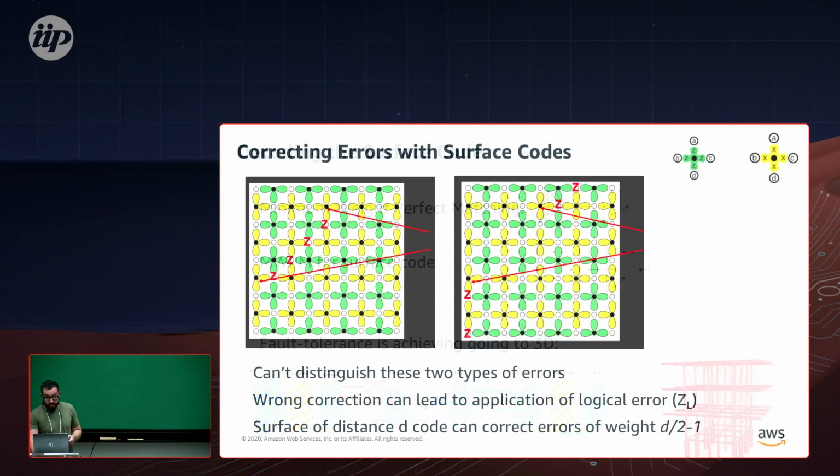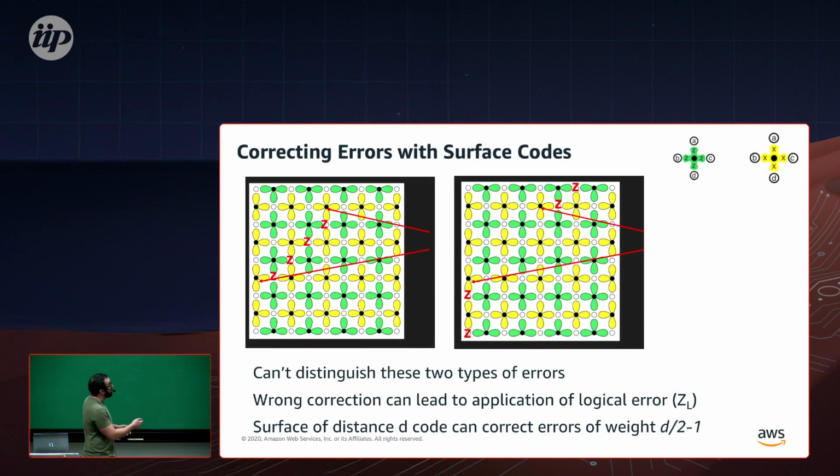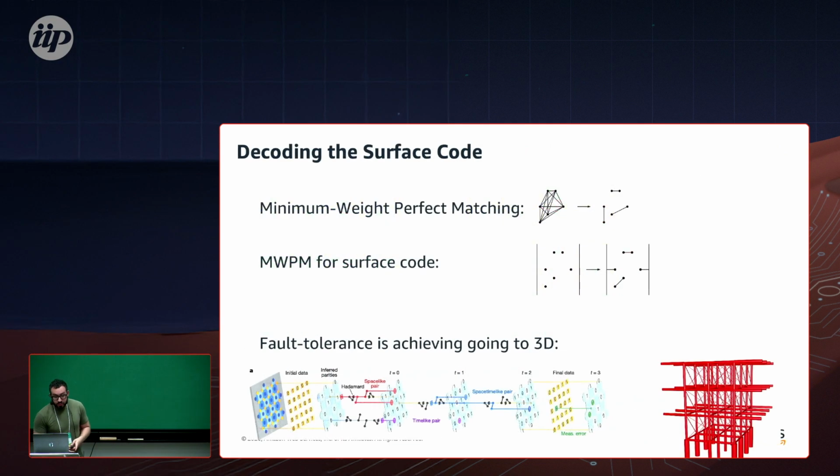Now, I won't tell the details, but that's not the whole story. What will happen is that you have a distribution of Z errors, a distribution of X errors, and you have to correct them. And you have only the syndrome information: this stabilizer was -1, this one was -1, this one was -1. How can I guess the string of errors that led to this distribution of outcomes that I'm seeing? There is an algorithm that can do that.